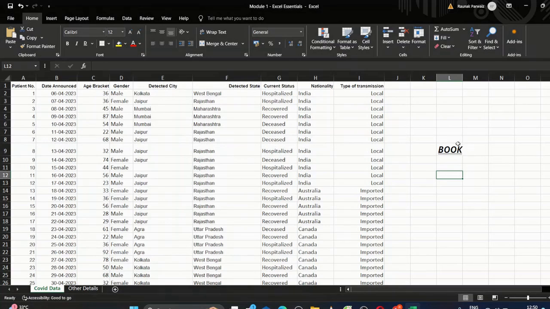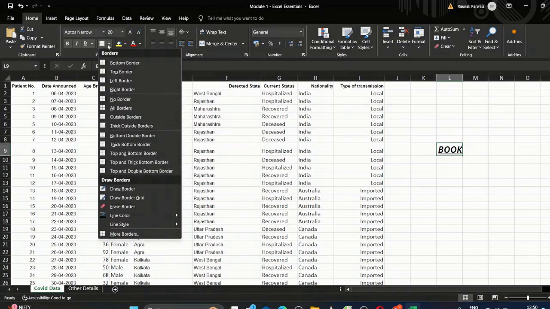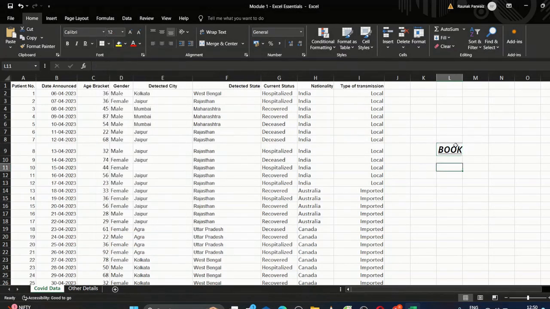Now in this font section, we can look at this, that this is a book, it's written, but no border is there. So if we want to give a border to this particular cell, we can click this cell and go to this bottom border. We can click this arrow, and we can see that a bottom border is given. We can give top, left, right, whatever kind of border we want. If we give all borders, you can see that all borders are selected.